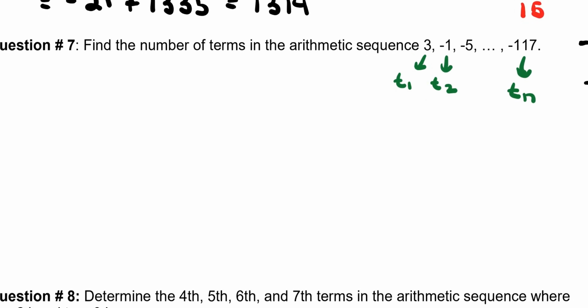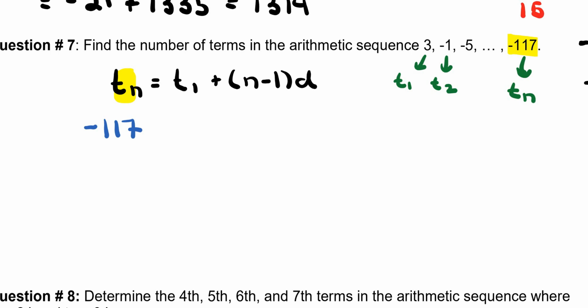Okay. And we can actually get this question right from the formula. This is very similar to the previous problems here. So if we go ahead and write out our arithmetic sequence formula, we can just plug the numbers into this. So this Tn is kind of like your last term, right? So the last term here has a value of negative 117. And if we know the last term is negative 117, we know that this term is connected to this value of n there, so we can find out the total number of terms in this sequence.